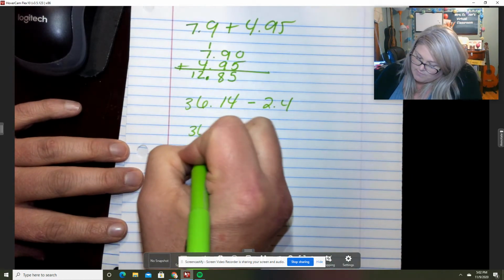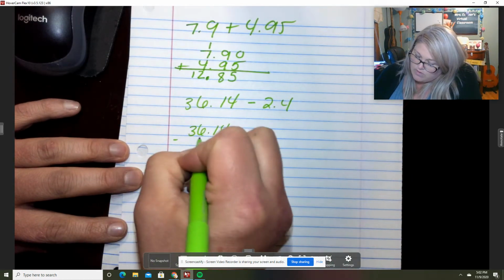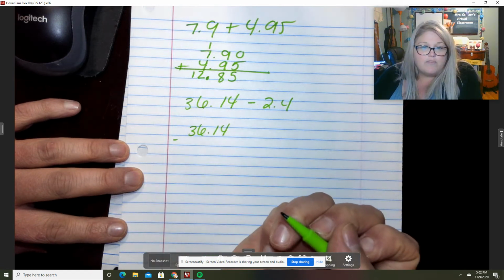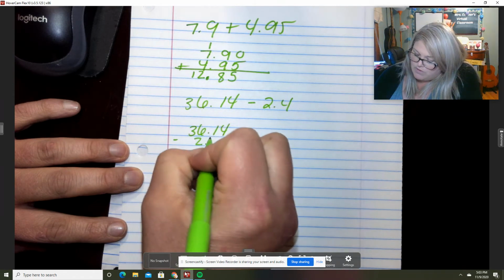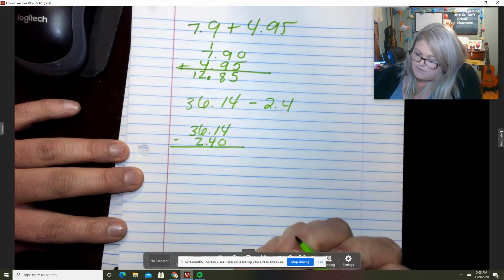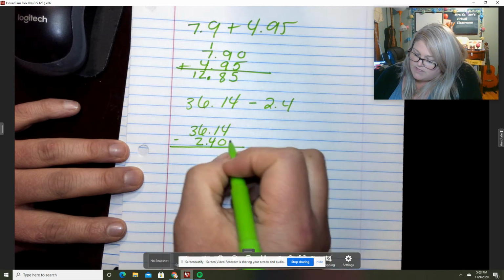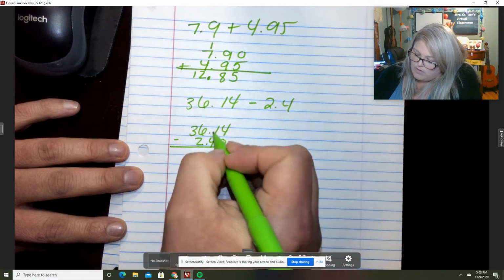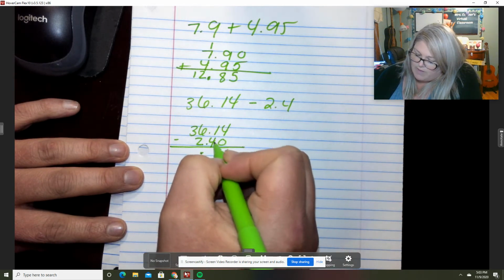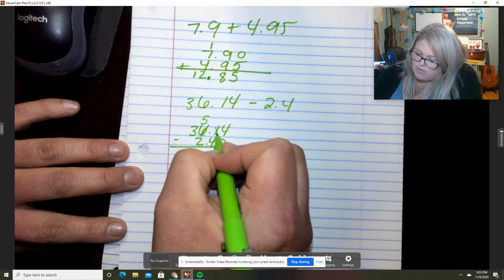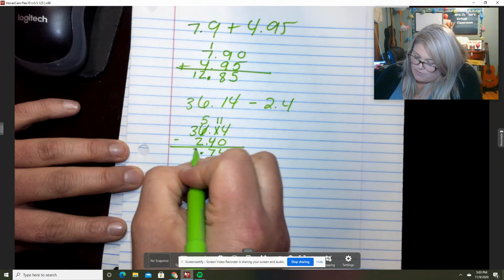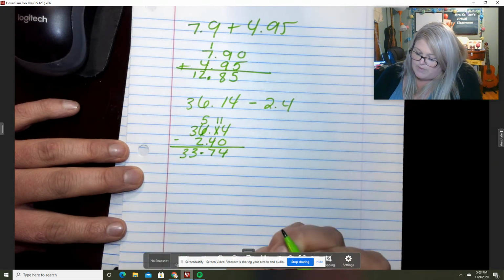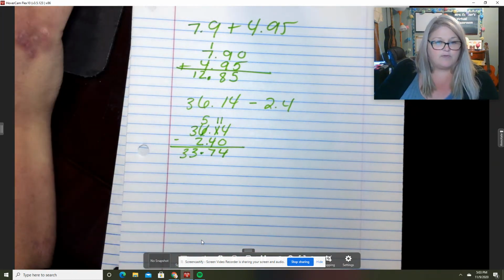Okay, set this up the right way. So where do I want to put the 2? So you want to make sure that you're lining up the decimals. So I'm going to put my 2 under here, and I'm going to add a 0. 4 minus 0 is 4. I cannot do 1 minus 4, so I'm going to borrow. That becomes 11. So that is 7. 5 minus 2 is 3, and bring down your 3. So my number is 33 74/100.